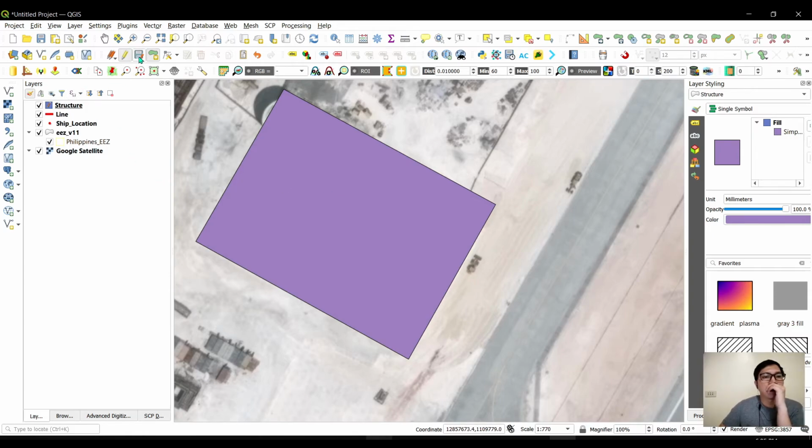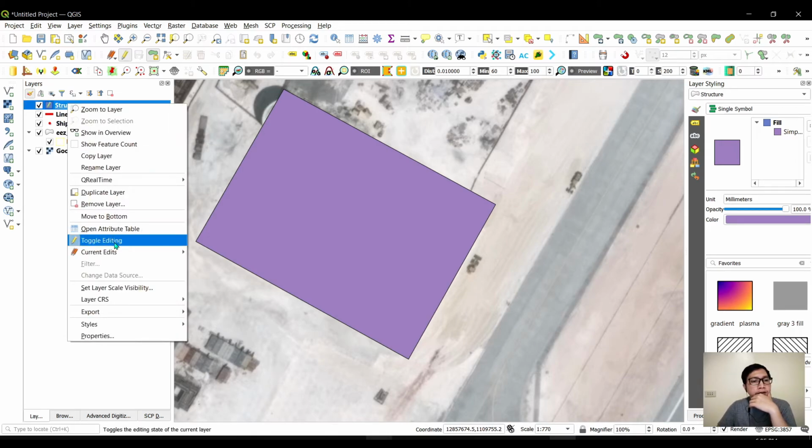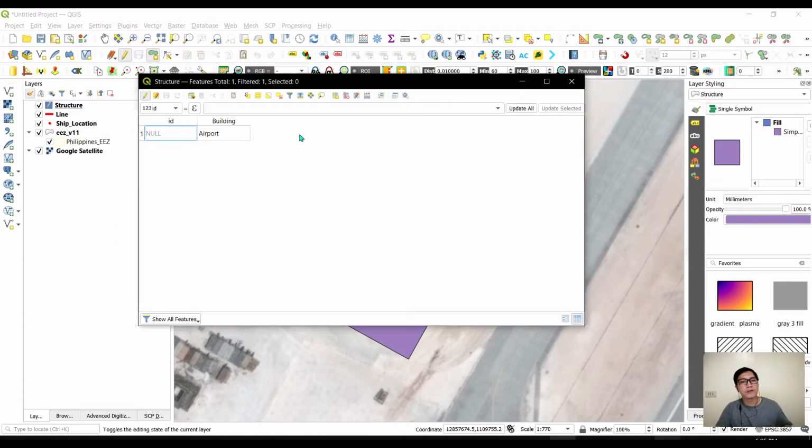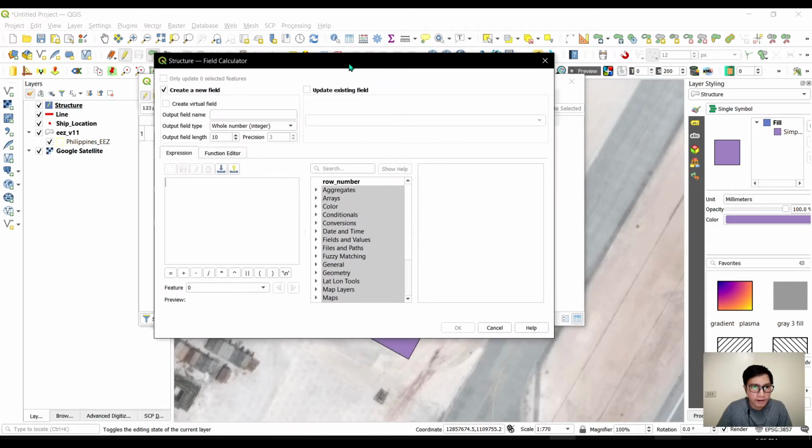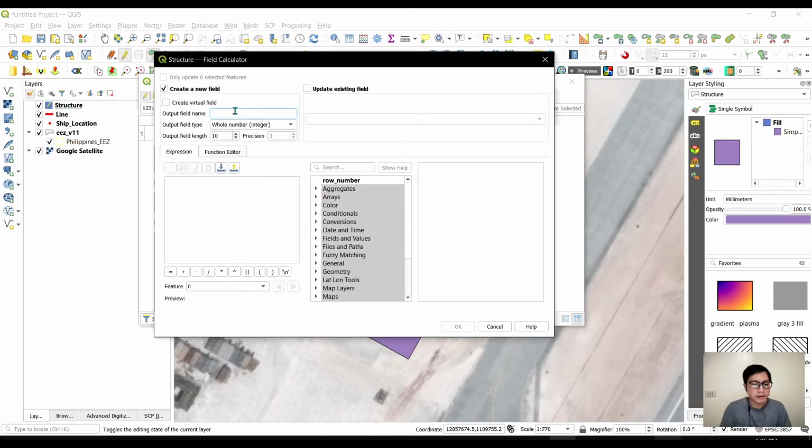Okay, so now that we have digitized the airport using a polygon feature, let's compute the area. Go to the attribute table of this polygon feature, open attribute table, and then click open field calculator, and then for the output field name, let's type in area in terms of, let's say, hectares or has.